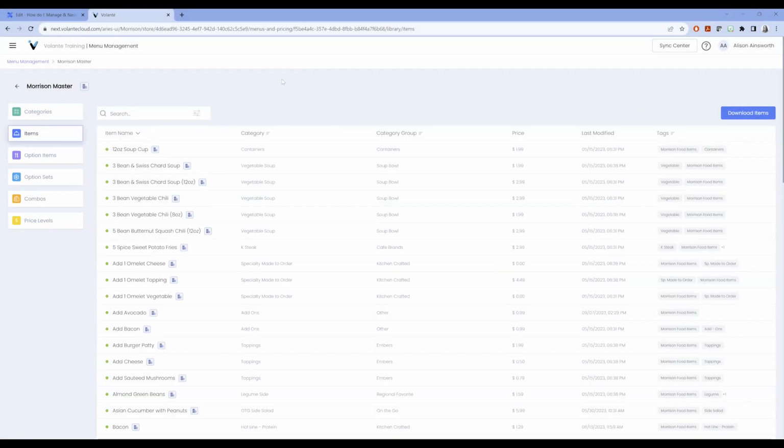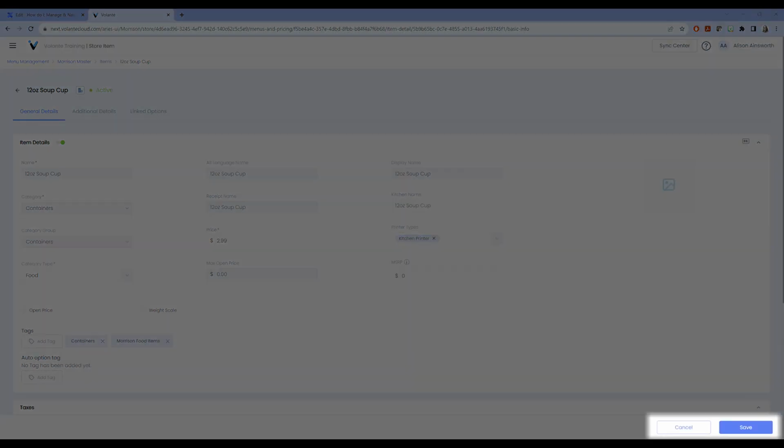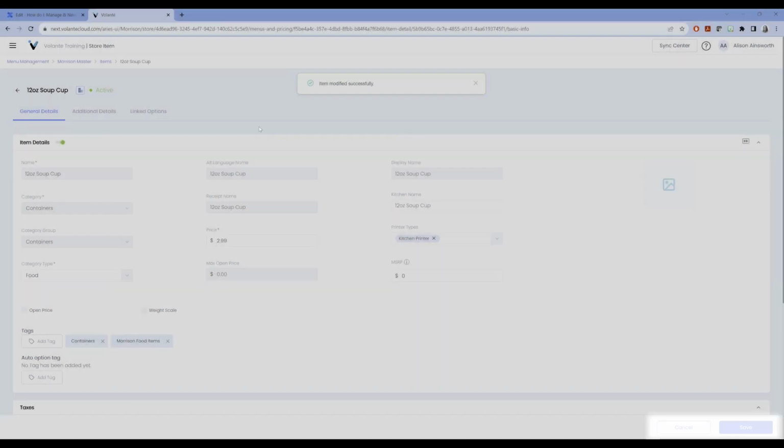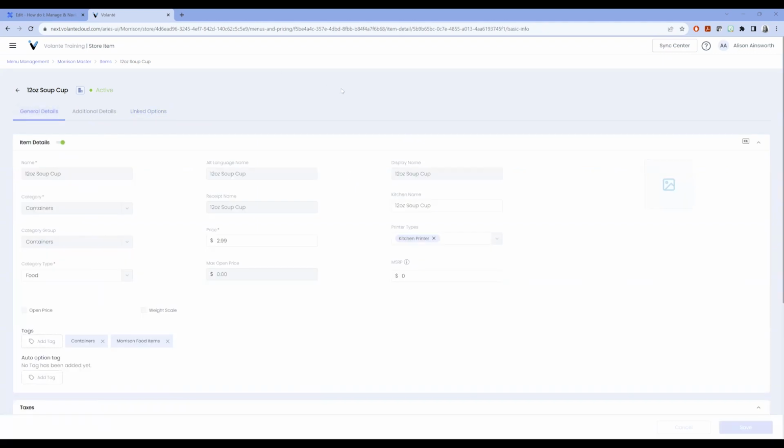I'm going to go ahead and return back to items. And we have the same type of functionality available to us. We can touch on an item in order to modify some of the properties related to it. If I ever need to update an item pricing, I simply go to the price and create a new price and save my changes after I'm done. As mentioned, in a future video we'll be discussing some of our option set information as well.